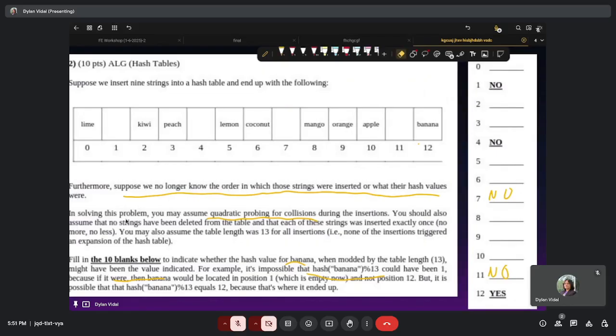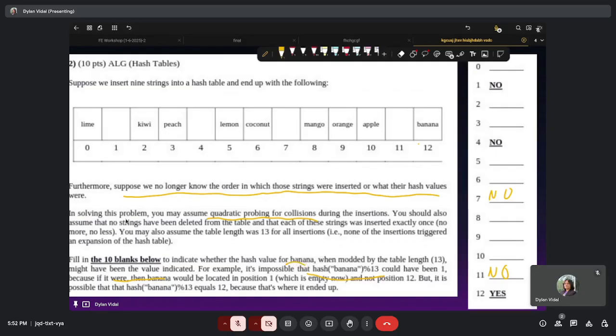And so now the thing is, if it's in this current position, then that means there could have been a collision at some quadratic variable to put it there. So what we can do is just check backwards. We could check at 12 minus 1, 12 minus 4, 12 minus 9, and so on and so forth, and keep seeing if we find a collision there, which means it was a possible match. So we go back to 11. We already know that that's not true, right? Let's say we go back 4. So 1, 2, 3, 4. Mango? That could have been a valid spot for us to place this.